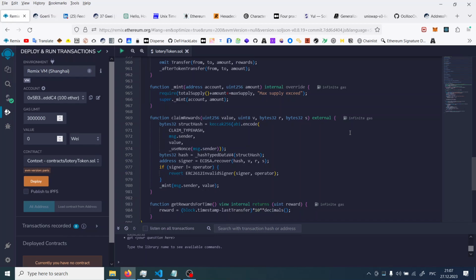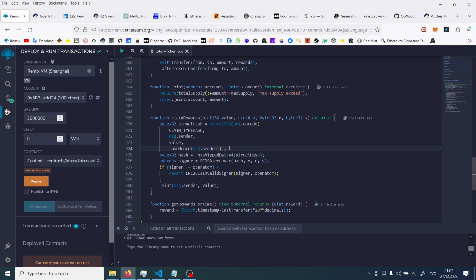So I modified the claim rewards function. I removed the address winner from arguments. I replaced it with message sender and use message sender further, and I use the nonce from message sender, from the user, and in this case we must delete the deadline.